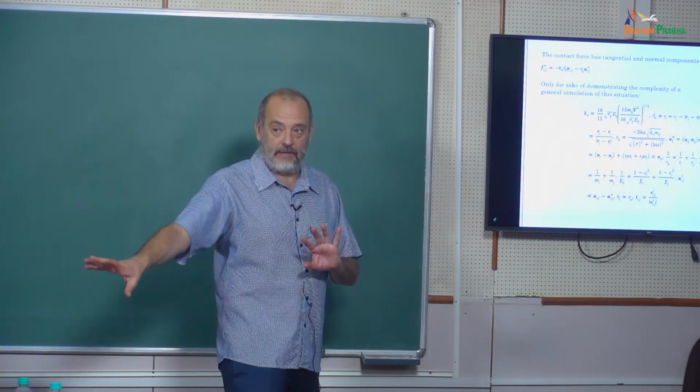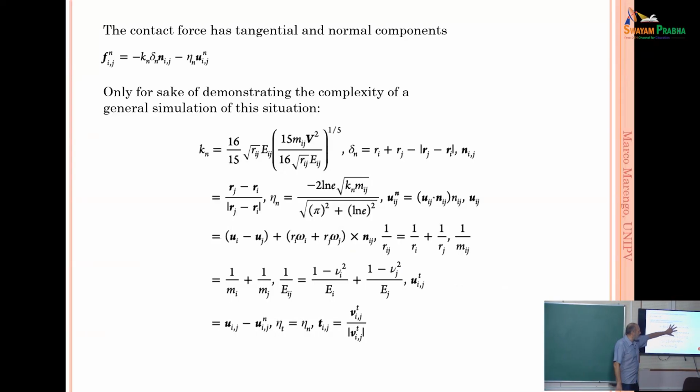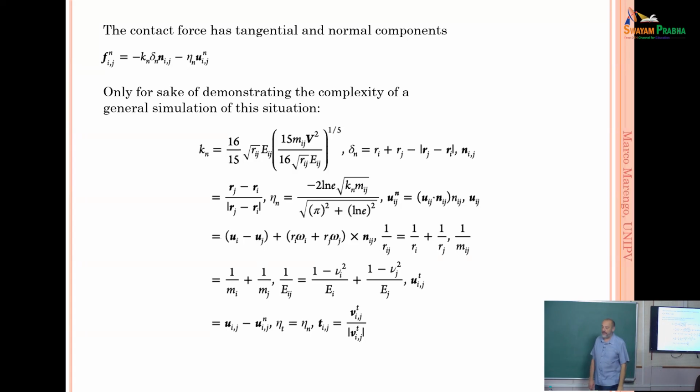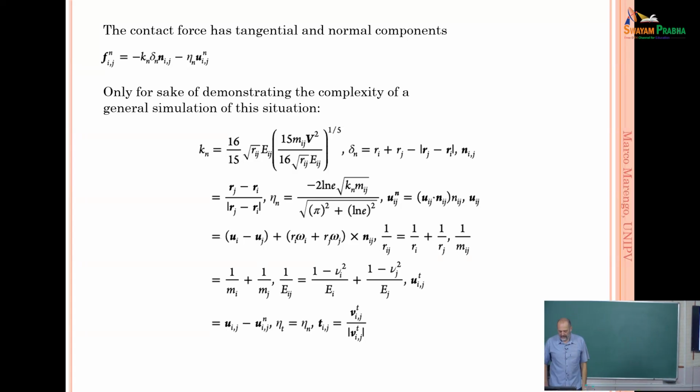So I stop here, but only to understand it. And these are changing from one paper to another, because of course everybody has ways to tweak the problem. So, for example, we can say that the normal component is a factor, Kn, and look at the equation for Kn and all the other equations here to describe what is happening. So it's becoming a little bit tricky. For example, these persons are putting 16/15. Someone else says, oh, I don't like 16/15, it's 1.2. Okay, good, let's tweak this value. And so on.